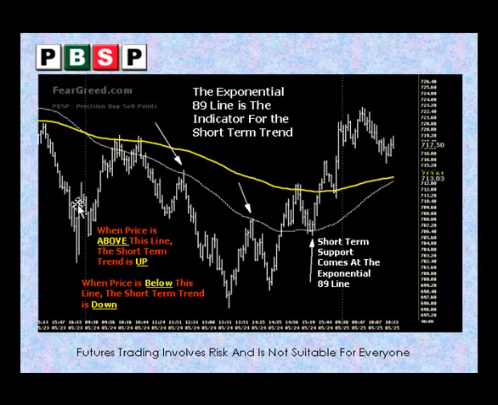Now here on the short side, while we're in a downtrend, you can see that the market came off the 89 line, tried to break through the 89 line twice, came down through the fast 89 line, and then the short-term trend became down, whereas the fast 89 line became the area of resistance. Finally, it broke through the resistance area of the fast 89, the short term, and came up to the longer-term trend and could not break through. And then the short-term trend became the support level. Again, it broke through the main 89 line. Now we have support to the upside and have changed the trend to the upside in this particular example.